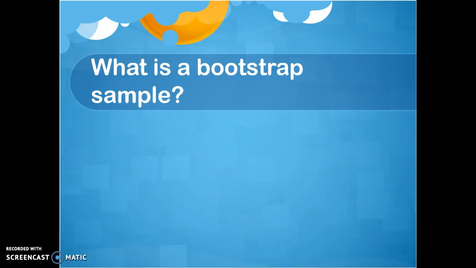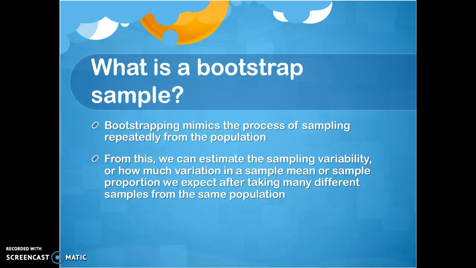So we ask the question, okay, I need to do bootstrapping. We'll see what that is. Well, what is a bootstrap sample? I know what a sample is. I can take 100 Minnesotans randomly from the state and have a sample of 100 Minnesotans. That's fine. But what is a bootstrap sample? Well, this whole procedure is mimicking going into the population and taking a bunch of samples. So bootstrapping mimics this process of taking repeated samples from the population. And from here, then, we can estimate sampling variability and estimate how much the sample mean or sample proportion is going to jump around because of sampling variability.